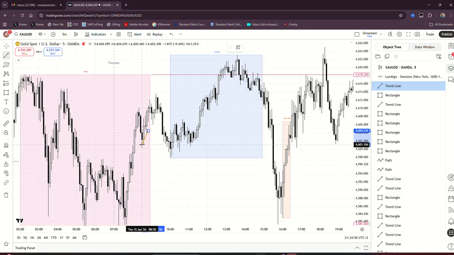Once you see this break below the previous low, that's where you're gonna see the fair value gap form here. And then of course, you can either take your trade straight off like a FVG or something, wait for market to close below the FVG once you break below there, and then you can take your reversal trade. But like I said, let's go over the further strategy.